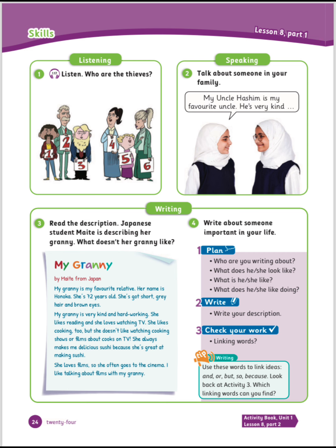So, Mrs. Smith, tell me what happened. Two people stole my bag. I was going to the shops. I dropped my bag. Were they men or women? There was a man and a woman. At first, they seemed kind and friendly. They helped me pick up my bag, but then they took my bag and ran away. They were both good at running. They could run very fast.